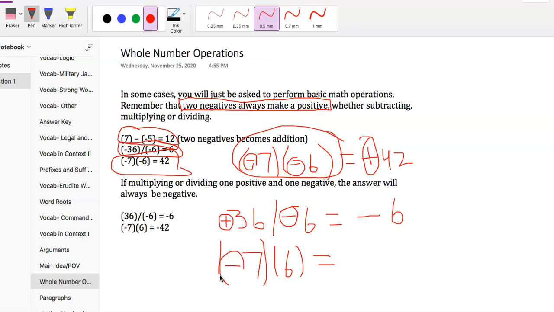Here we have a negative here and nothing over here, so this is positive. One negative and one positive means the answer will be negative 42. Hopefully we can see the difference between this one and that one. So those are the concepts with examples: two negatives turns into a positive; one negative and one positive when multiplying or dividing, the answer will be negative.